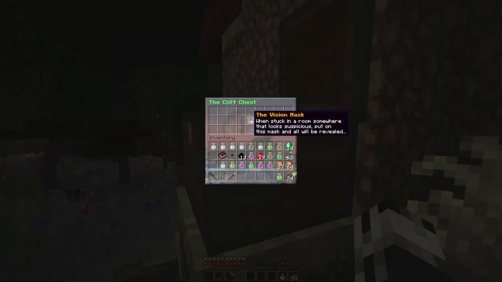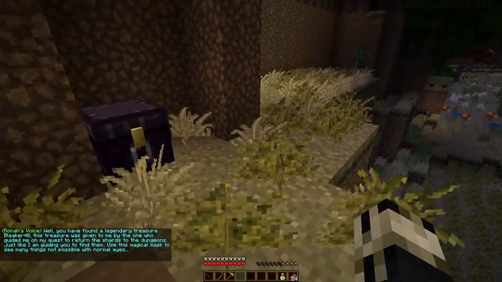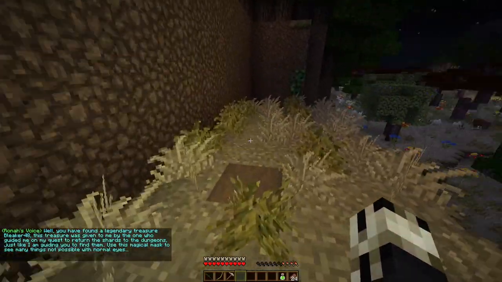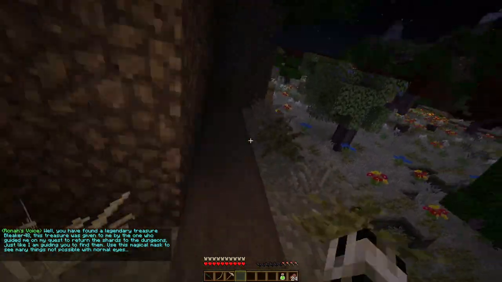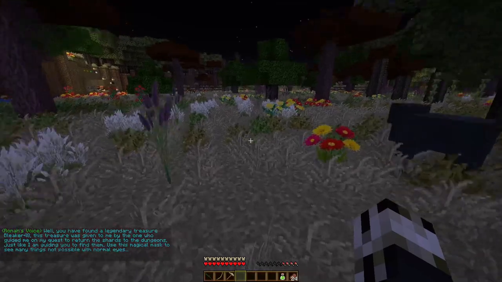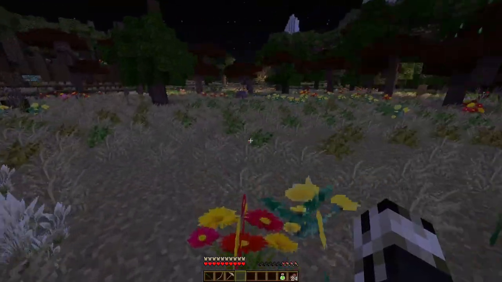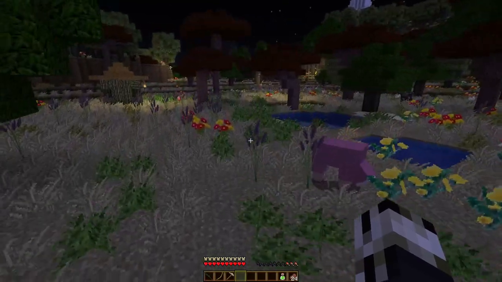When stuck in a room somewhere that looks suspicious, put on this mask and all will be revealed. Well, you found the legendary treasure. This treasure was given to me by one who guided me on my quest to return the shards to the dungeons, just like I am guiding you to find them. Use this magical mask to see many things not possible with normal eyes.